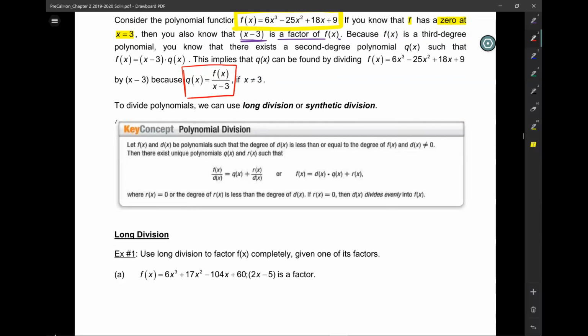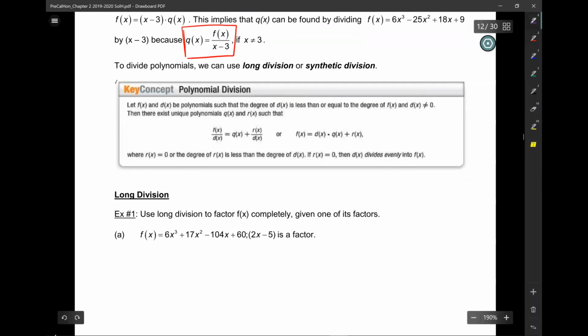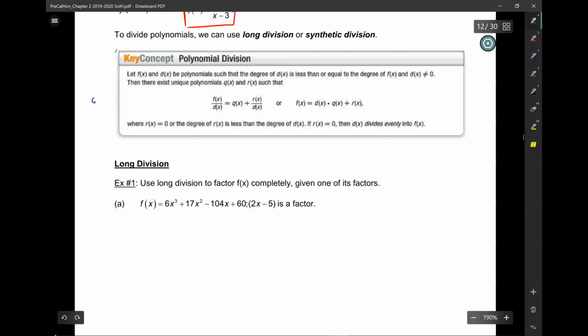So, now, let's talk about long division for a minute. Do you guys remember long division with polynomial functions? Did you do it last year? Okay. So, if we're dividing, so like 33 divided by 6, right? 6 goes into 33 5 times. We get 30. And we get a remainder of 3, right? And how do we write that? 3/6, right?